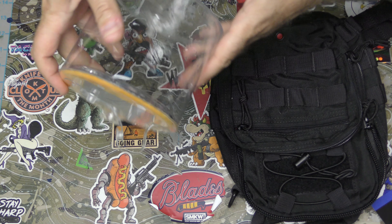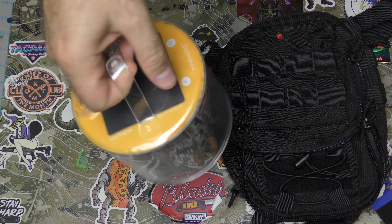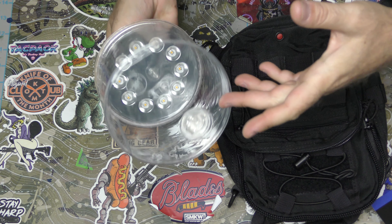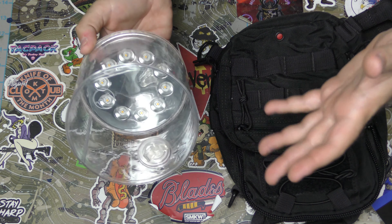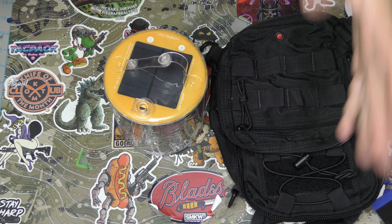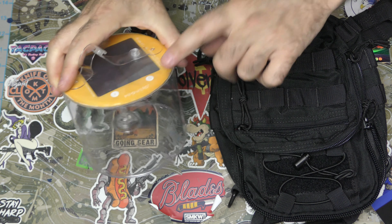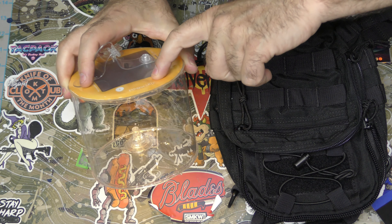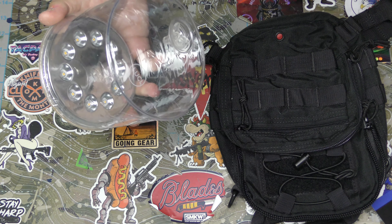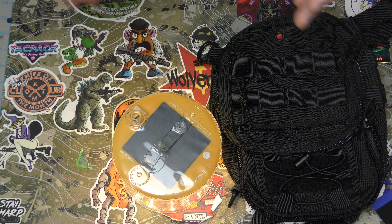The next item out of the box is the Lucy Pack lantern. These inflatables are always fun. I haven't inflated it now because it was flat out of the box — I'll flatten it when we're done. We've seen these many times in many boxes from different companies; some are a little better than others. This one's not bad. I prefer the frosted ones because they diffuse light a little better as lanterns. It's got LED lights inside and a single switch operation — you cycle through low, medium, high, a strobe flash, and then off. It's a warm white light; I prefer cool white myself.